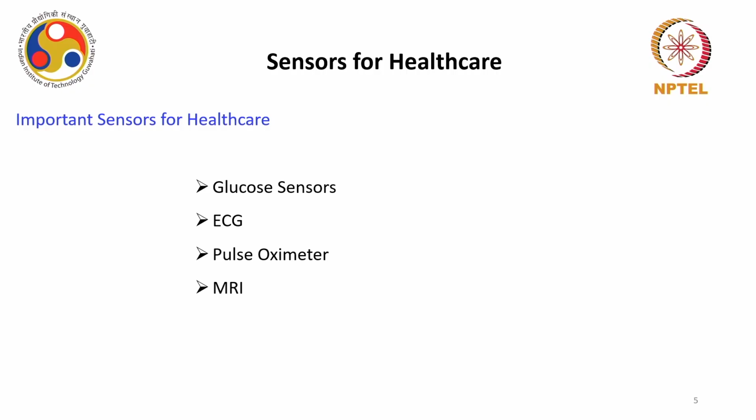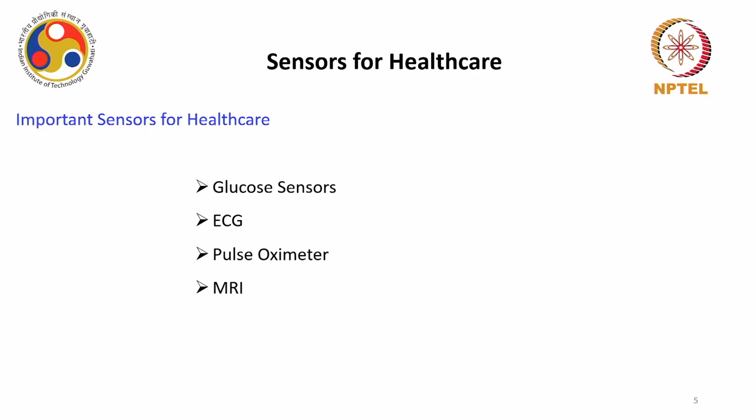Okay. And the desired characteristics of these sensors are long term stability and wear resistance. Particularly for implantable and invasive kinds of sensors, you want long term stability, because you cannot change the sensor every time it malfunctions. Okay. So, there are a number of sensors which can be utilized for healthcare applications.